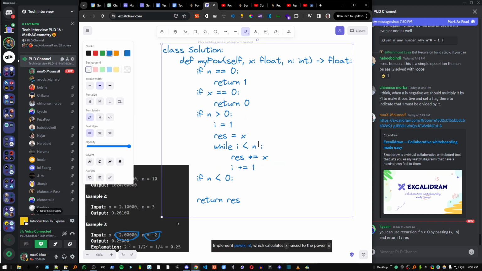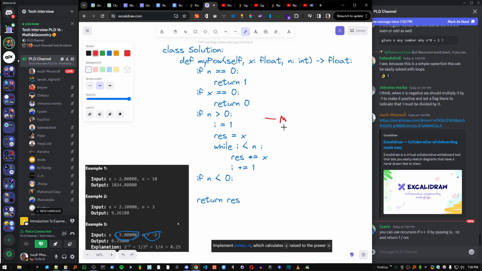Yes, can someone explain, when you are dealing with a negative number, right? When you're dealing with positive one, and when you're dealing with negative, we're multiplying, right? Yes, it's still going to be multiplication. But when you're returning the result, it has to be 1 divided by the result. Oh, okay, I see. So we're gonna do 1 divided on everything, right?